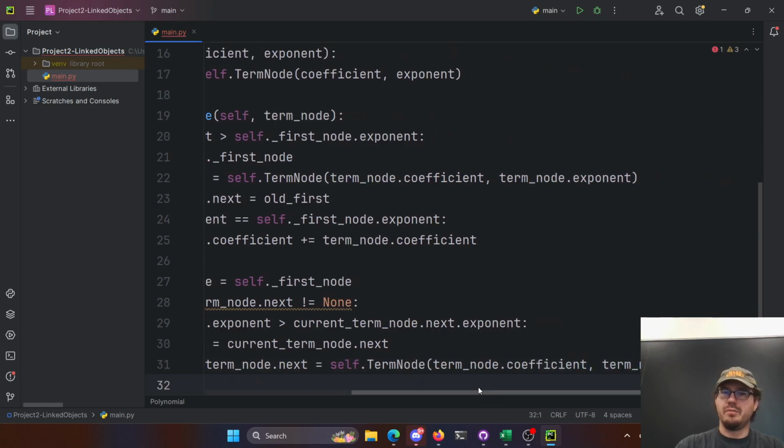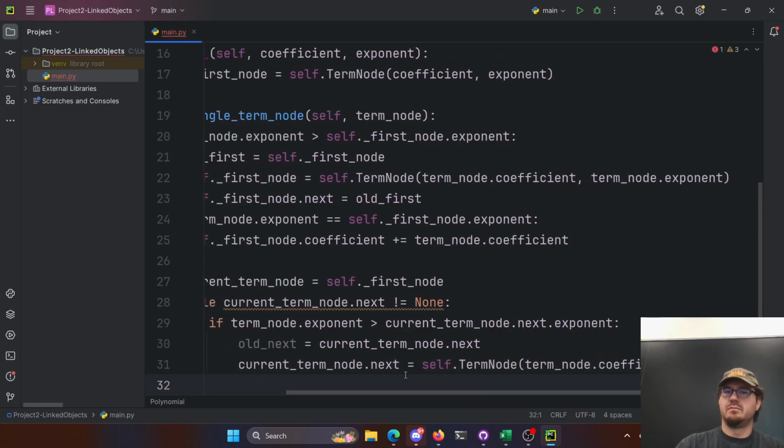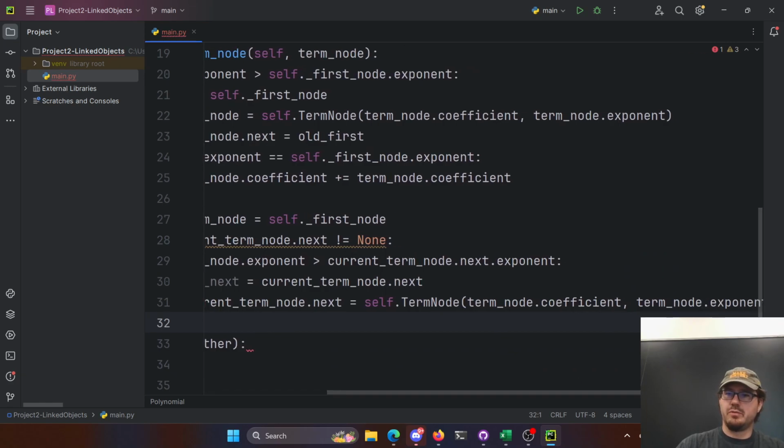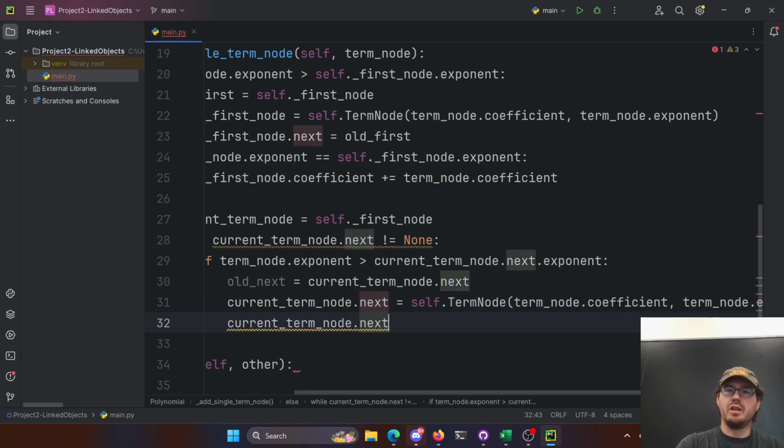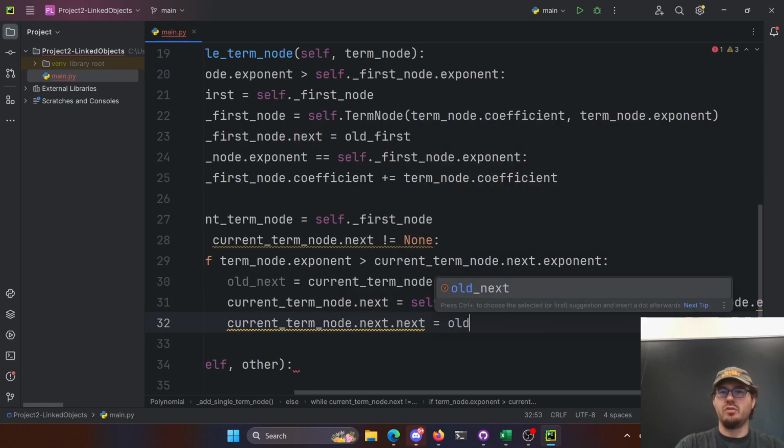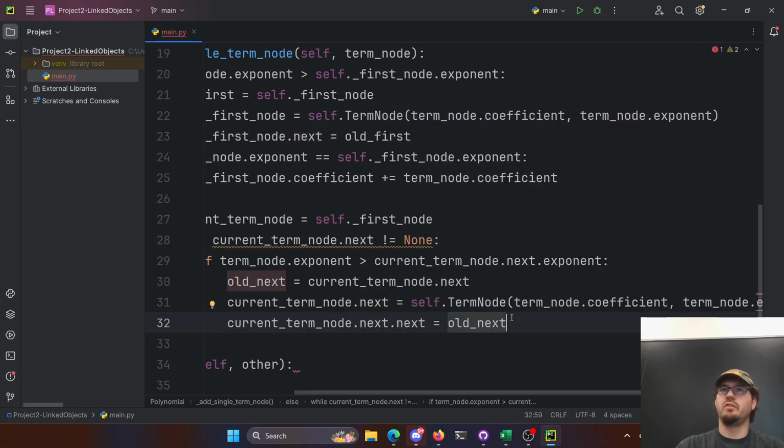We'll make a new term there in between. And then the current term node's next, this new one I just created, that one's next is the old next. I just put myself in the middle, right?